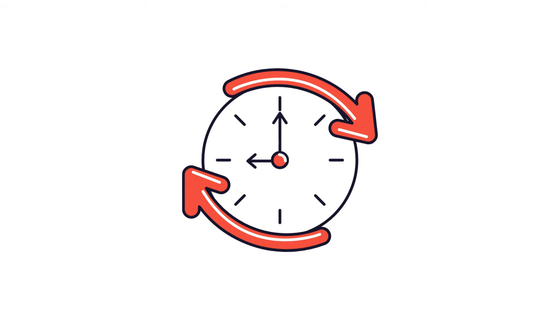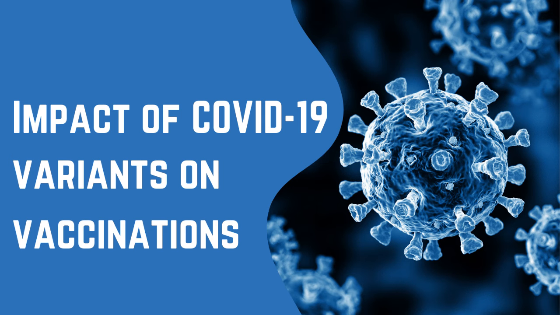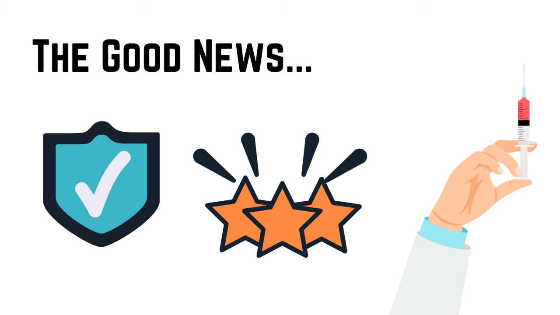Some vaccines require multiple doses, either given weeks or months apart. This is needed to allow for the production of long-lived antibodies so that the body can fight the specific disease-causing organism by building up the memory of the pathogen. Therefore, when the body is exposed to the pathogen in the future, it can fight it off much more quickly. However, what impact do the new COVID-19 variants have on vaccinations? The good news is that although current COVID-19 vaccines are slightly less effective against the variants, they are still designed to work against the virus and its variants as well in most cases.